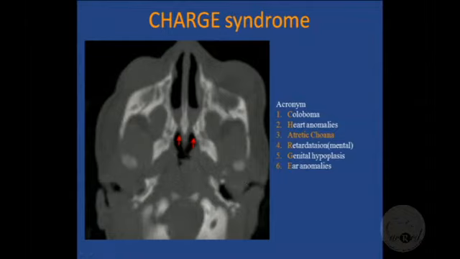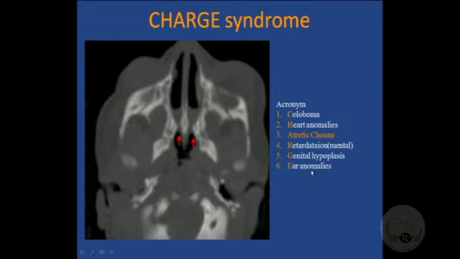That's the whole thing. If the patient's history is we are suspecting choanal atresia, your answer should not be choanal atresia positive. No, that's not the thing. You're trying to say, are there other problems associated with CHARGE syndrome, which is a short acronym. CHARGE stands for coloboma, heart anomaly, atretic choana, mental retardation, genital abnormalities, and ear anomalies. So on a maxillofacial CT, you can see the coloboma, the choanal atresia, and the ear anomalies, three things. You can make the diagnosis of CHARGE syndrome based on that.